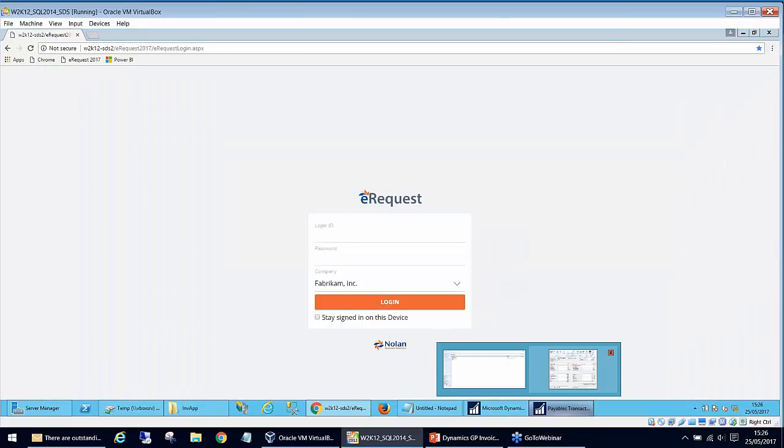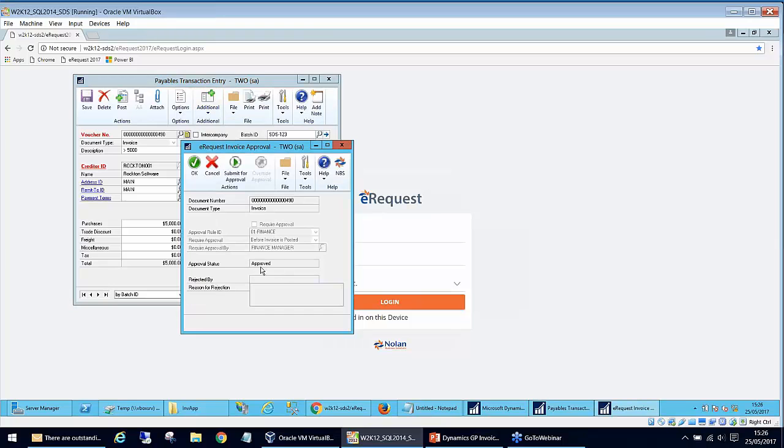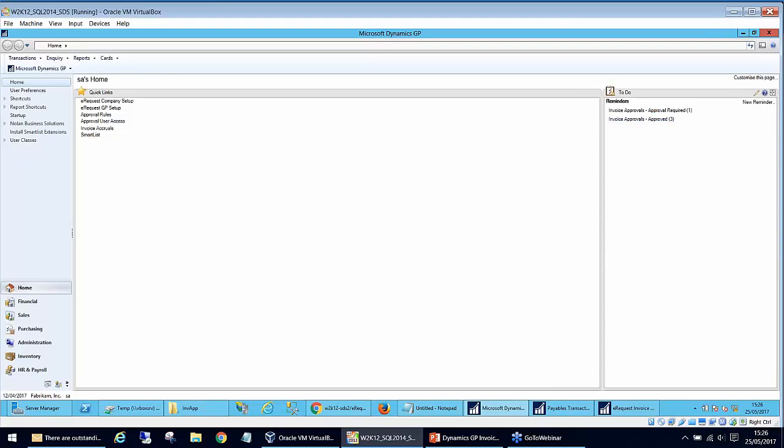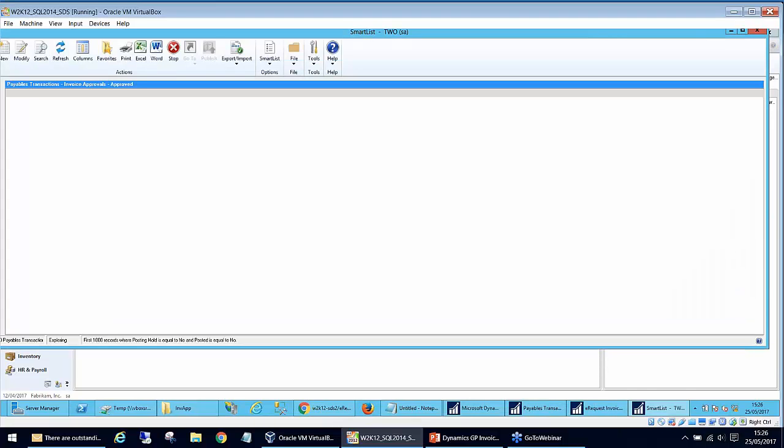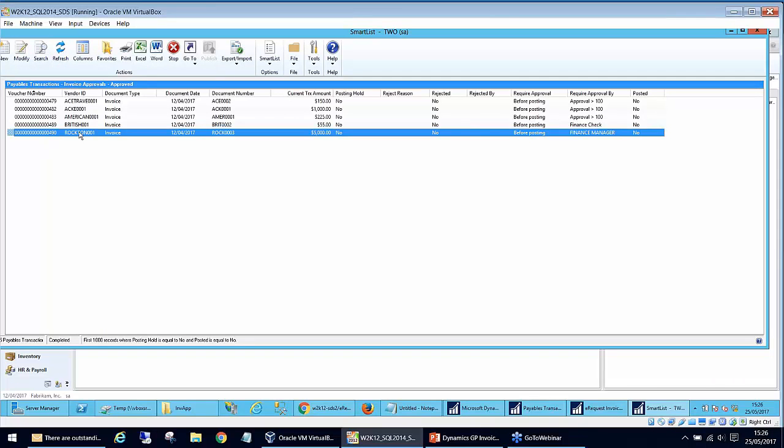That would mean if we go back to GP, that would be approved. If we look at our approved smart list, and refresh, we can see our last one there for 5,000.